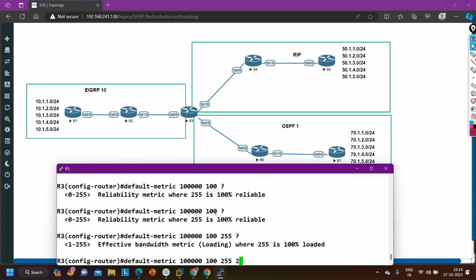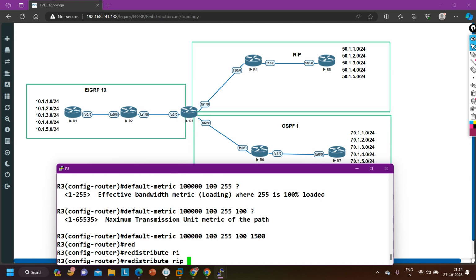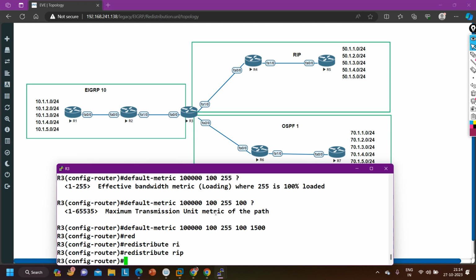So load is, let's say again, 255 or 100. Then it's asking for MTU, 1500 bytes. Fine. Now when I redistribute OSPF or RIP, I don't need to define k values. Like simply now I can say redistribute rip, that's it.